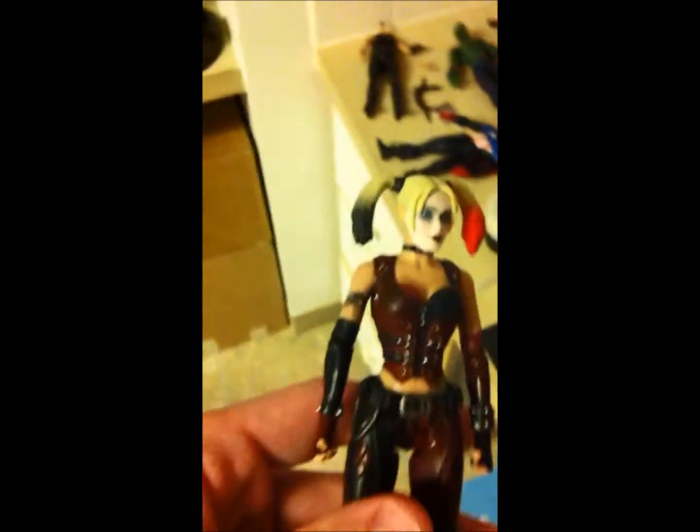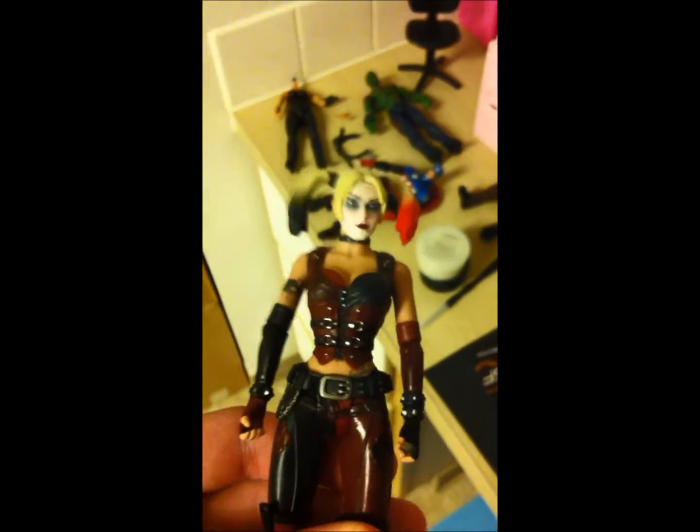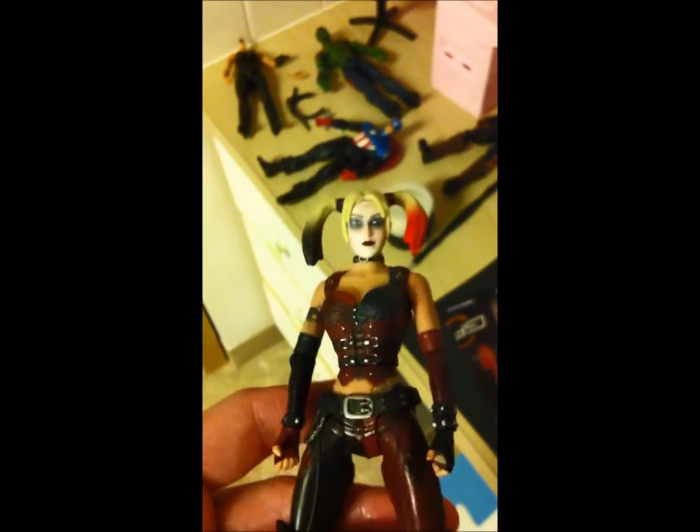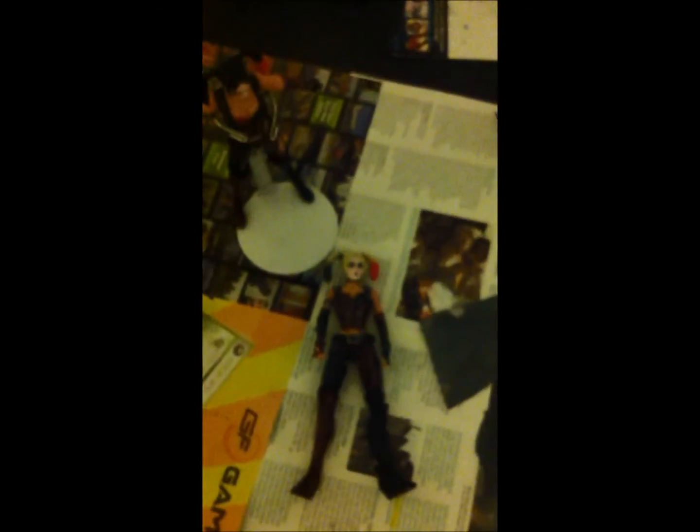That's probably going to be my test figure that I'll keep. But I did buy another Harley Quinn figure on eBay for about $10, and I will be repainting this one to look like the Harley Quinn's Revenge, and I will be selling it. See how much I can get for it, and hopefully pass it on to somebody that wants to have that figure, but just isn't too good at customizing. I'm still learning, but it's a good process.